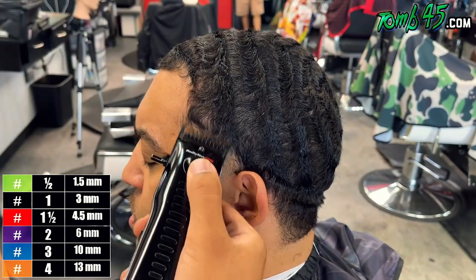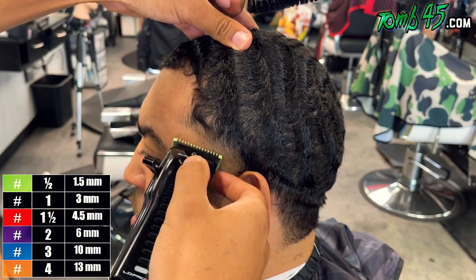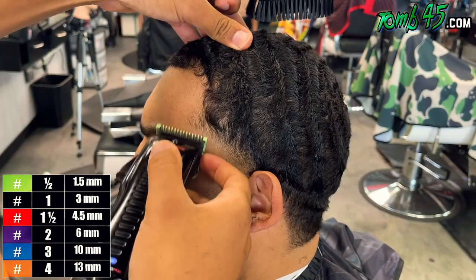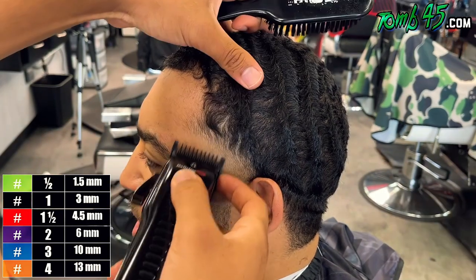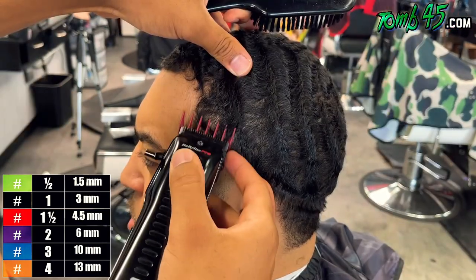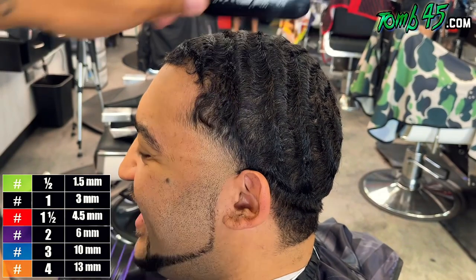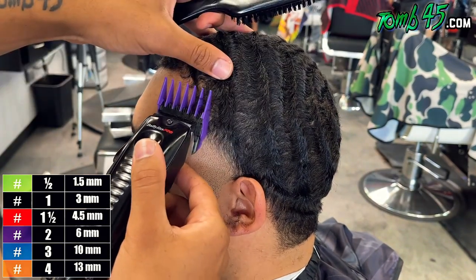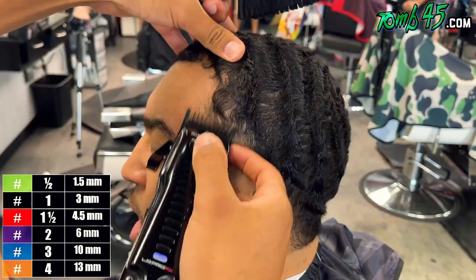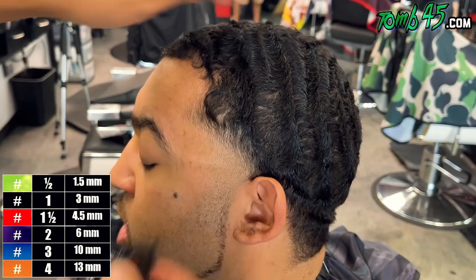We're using the Low Pros with the one open and then one closed. Now the half guard, closing it little by little. Remember, we only have a little bit of room to work with because we don't want to end up with a regular mid. We want a mid taper, but we don't want to take out the C cup. I'm trying to keep it as low as possible while still erasing that C cup, because that's the look he's going for.